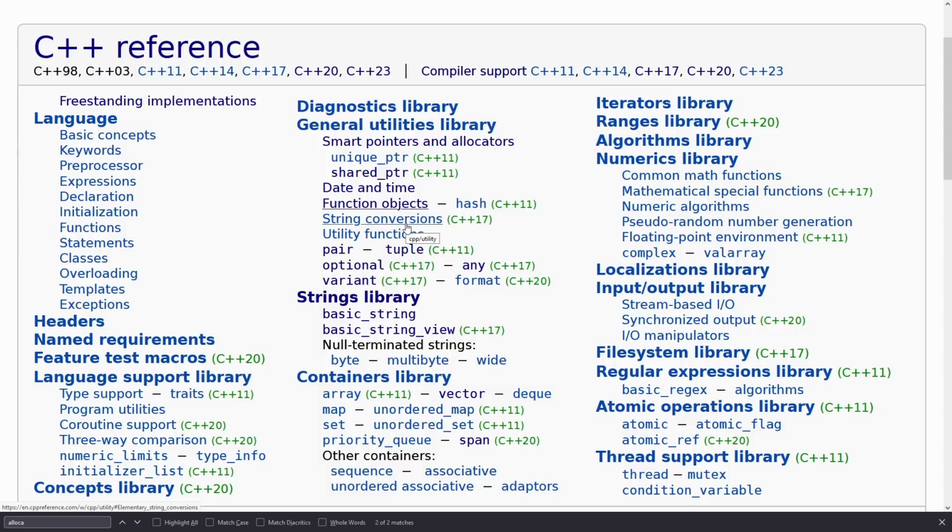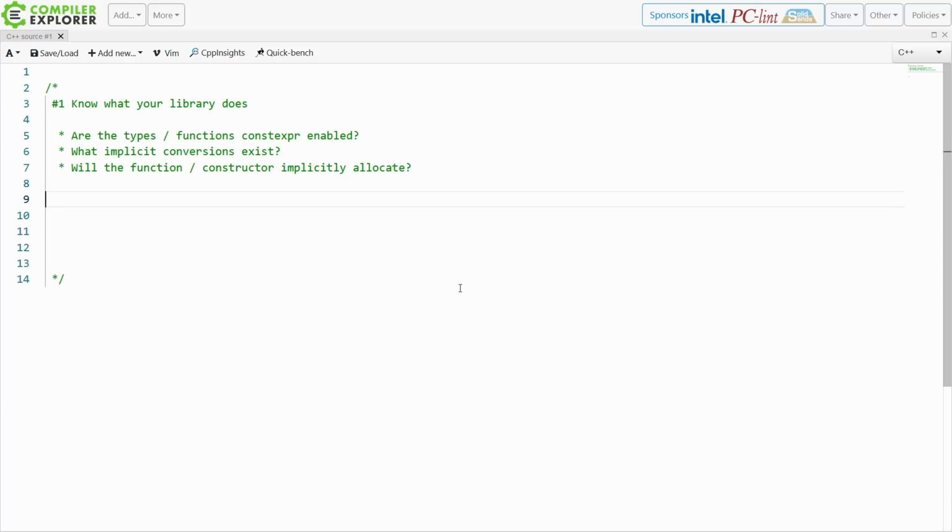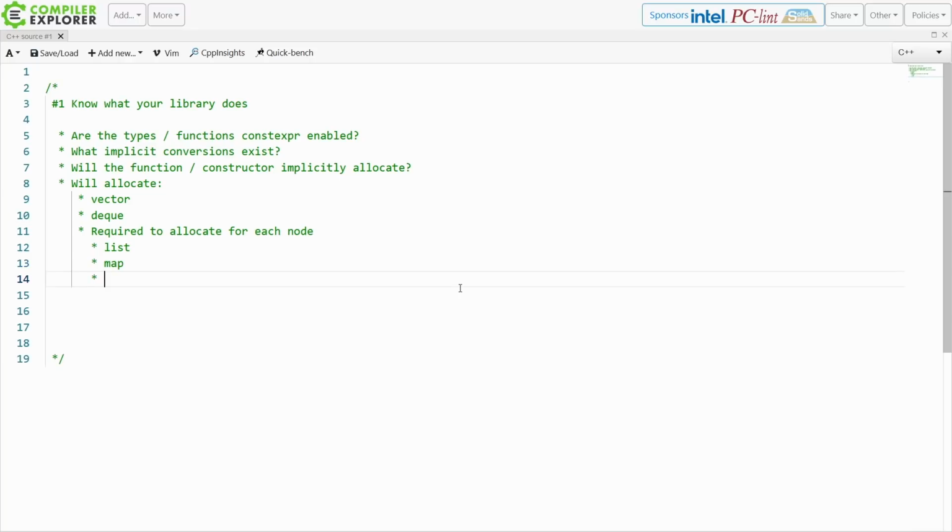And now we've played many times on this show with standard string and its small string optimization. So for things that may or may not allocate, most of our standard containers, etc. Now, node-based containers such as set and map and list are actually required by the standard to make an allocation per node. And that's not necessarily immediately obvious as well.